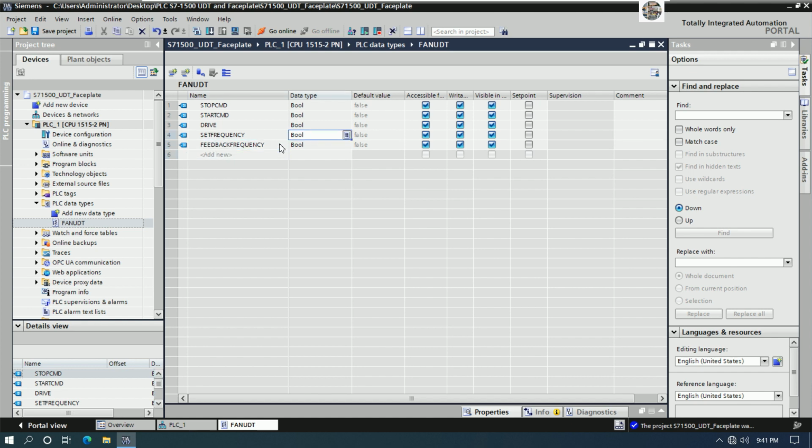And the data type here is real, for example. So I will put real.